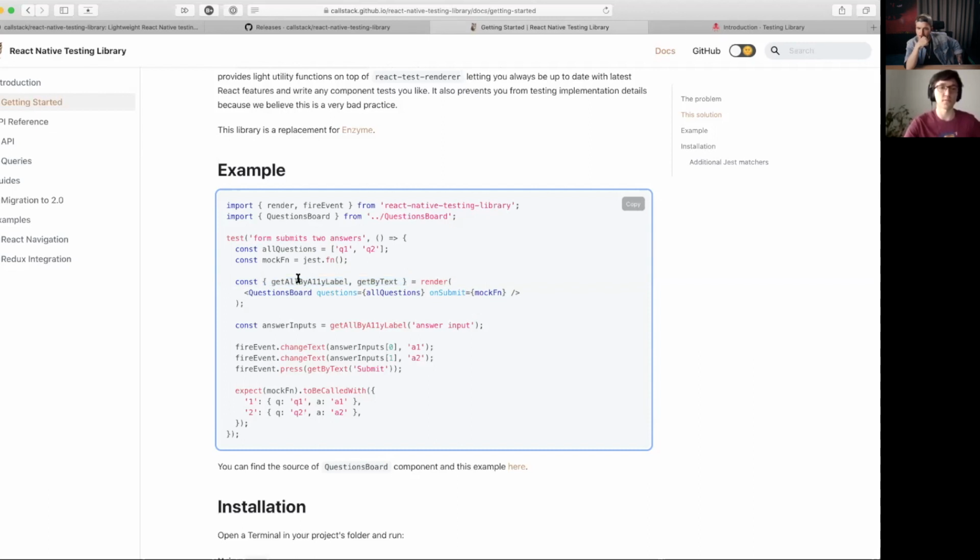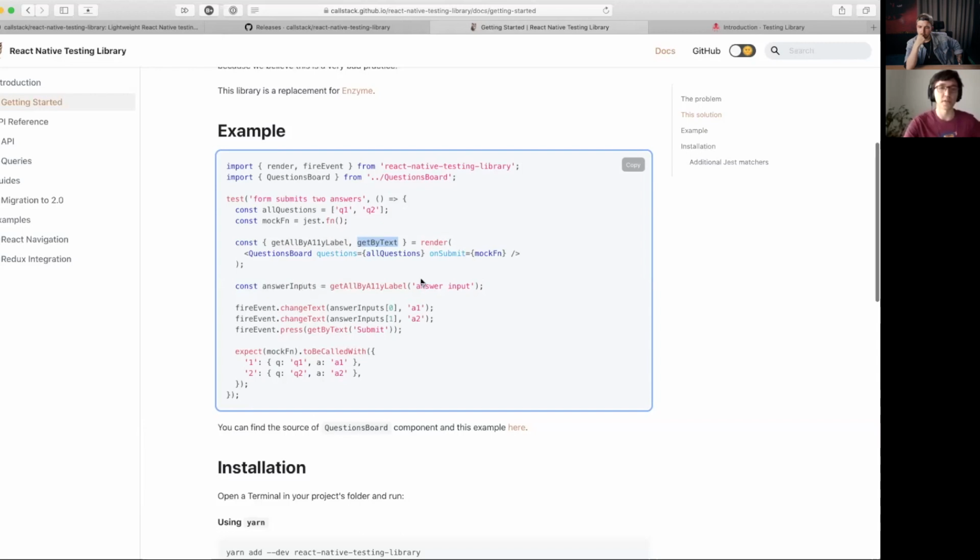And we call them queries. So those queries are like this one, getByAccessibilityLabel. We can find a specific accessibility label in the view hierarchy, or we can find something by text. Once we have those queries selected, we can call them with specific inputs. So here we, for example, want to find the answer input by accessibility label, because if there's a user with VoiceOver or similar technology using our app, we can be sure that this part of our app is accessible, and we embrace that in tests.